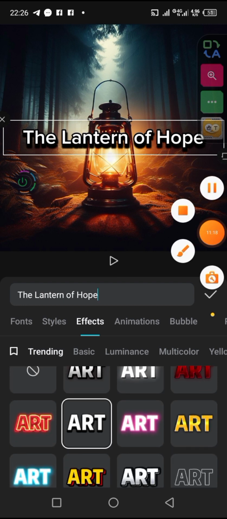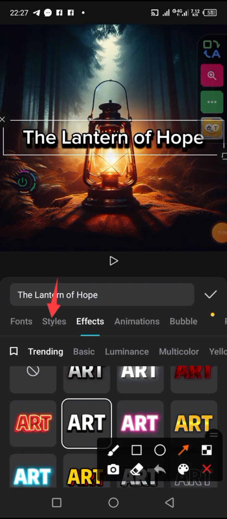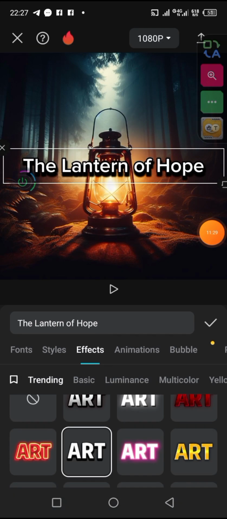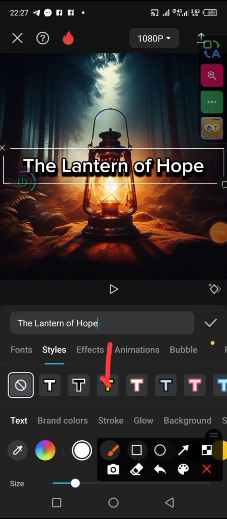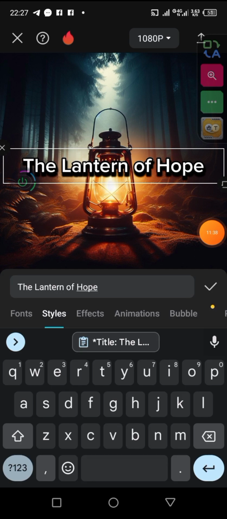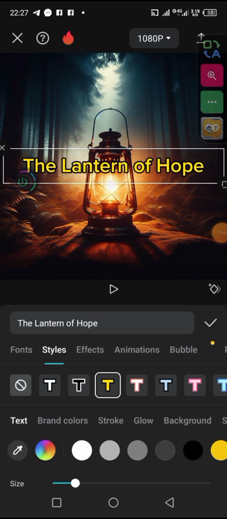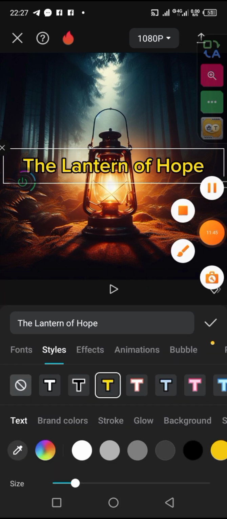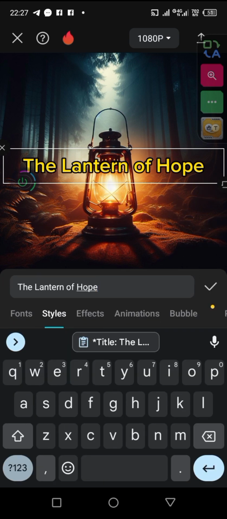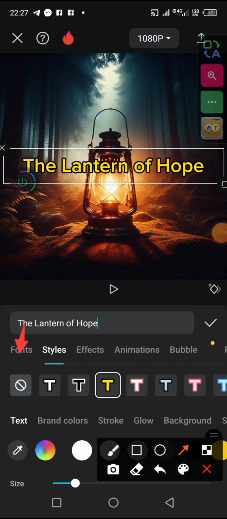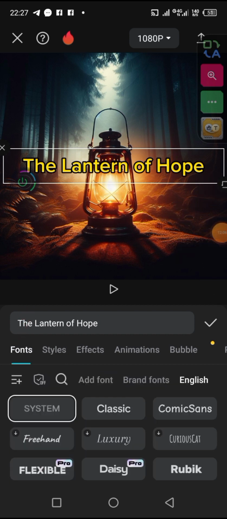Let's go to fonts. Let's go to style first. Click at this style here. Click at style. Then let's choose this one. This one here now. Because that's the one I want to make use of. Click there. Are you seeing something? Then let's go to these fonts. Click there. Now there is this font I normally make use of.